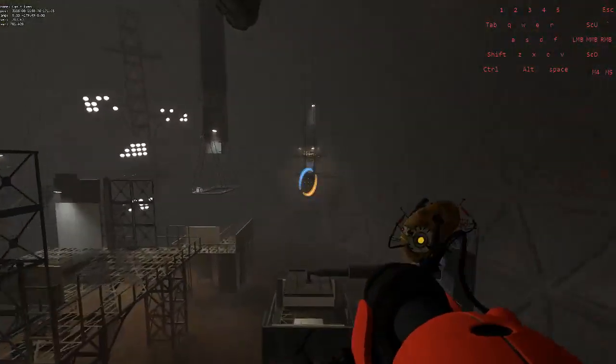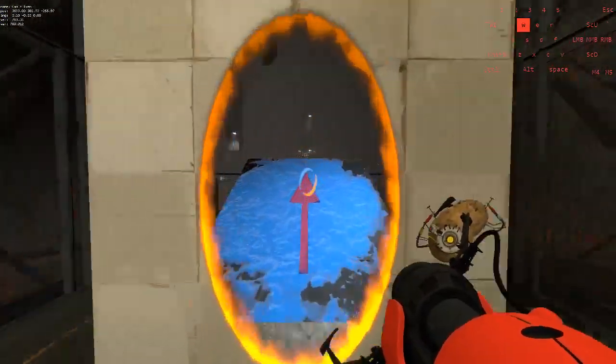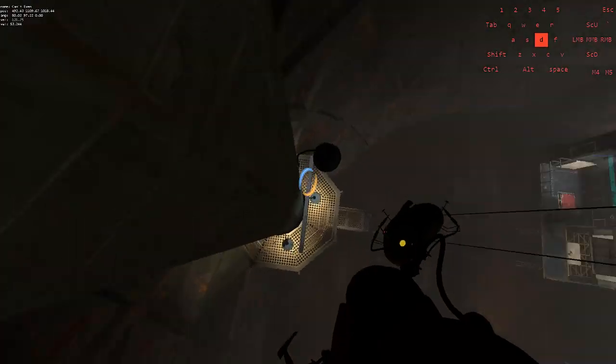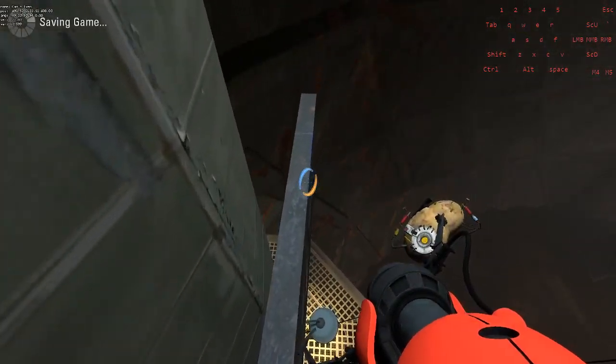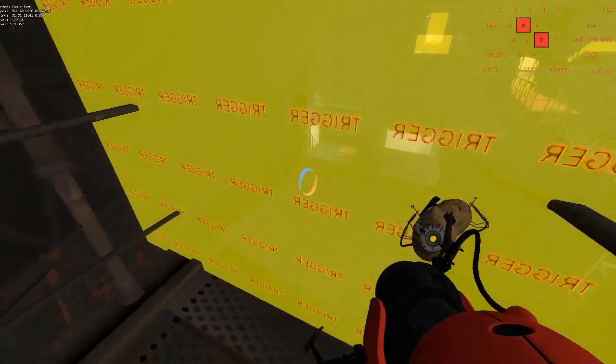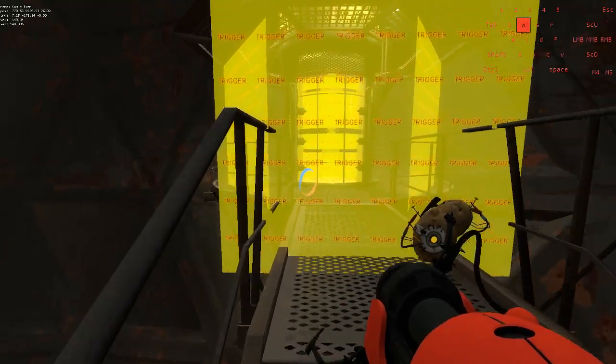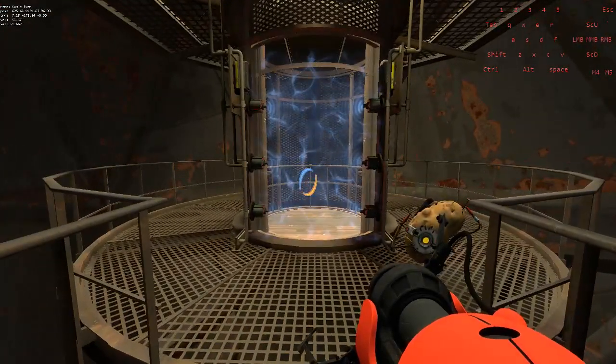There's a route alternative that isn't really that much harder than this, that I'll be going over shortly. This route can be a bit weird. But the important thing is, once you get up here, there's a trigger here that you have to hit. And that starts the dialogue. If you don't hit that, you lose a ton of time. So make sure to hit that.